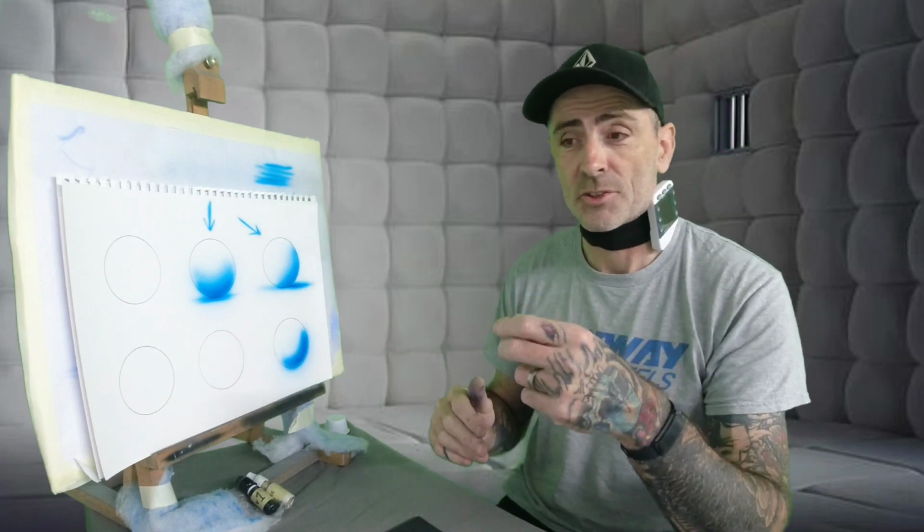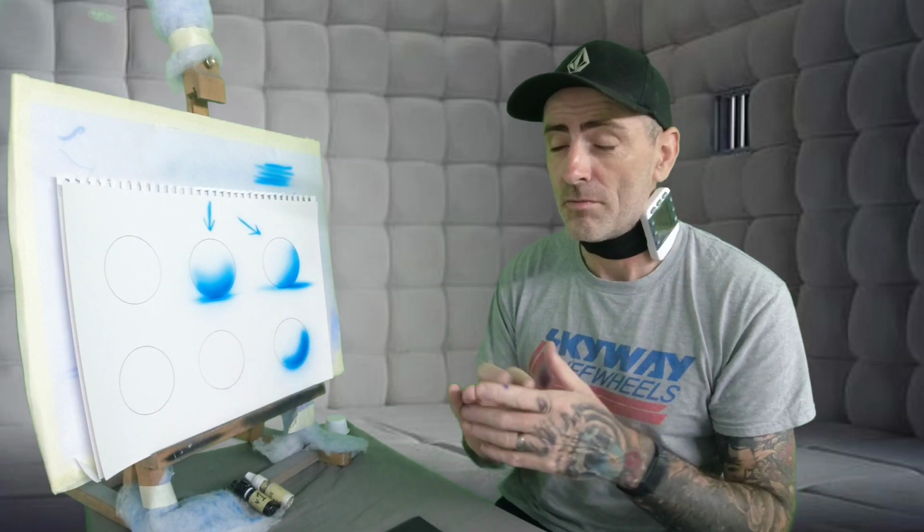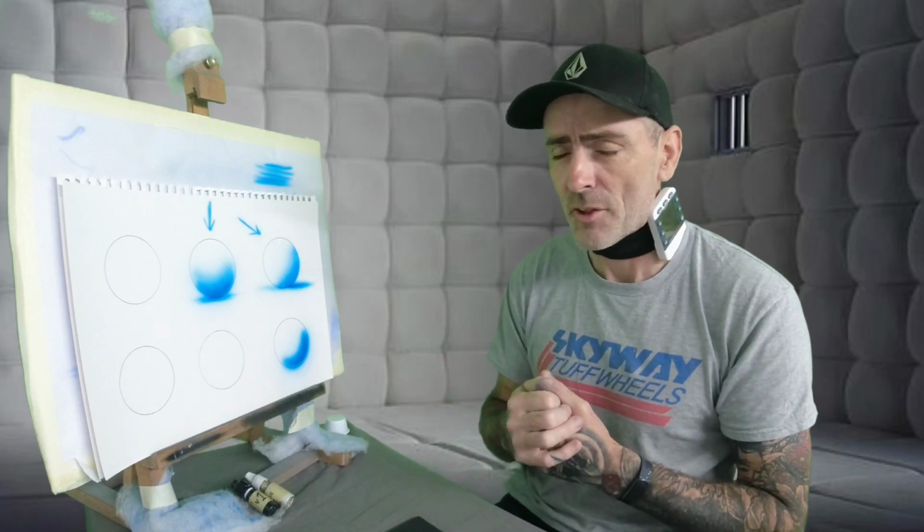As I say, when you're doing colour, all your reflections and shadows are colours. They're not just flat tones like transparent blacks or transparent greys. They are actual colour reflections coming down and across. So they're things you have to bear in mind when you start moving on to colour. It's a lot more involved, but once you master it and master your colours and mixing, we'll do some colour mixing and matching in another episode.